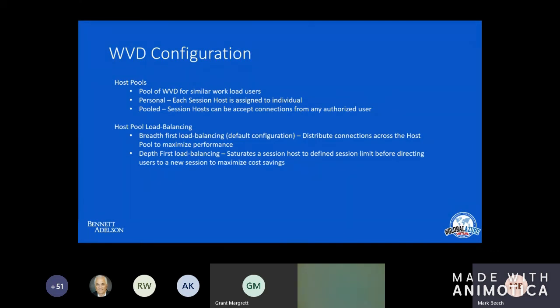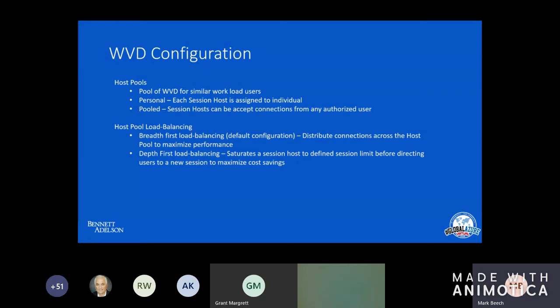The personal pool means that it's one user per machine. Obviously this is using the containerized profile, so it doesn't matter which virtual instance the user logs onto, they're going to get their personal desktop.